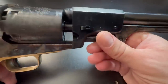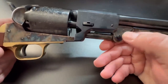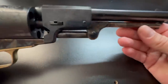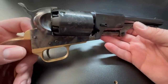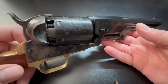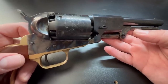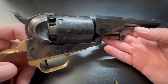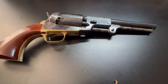If the bottom chamber goes off, that projectile goes right into the rammer, putting a lot of stress on the rammer itself and the associated screws and latch system. This is a steel-frame revolver — very strong. But some of you are shooting brass-frame revolvers, which need to shoot lighter loads. Having two, three, or four chambers go off in a chain fire can put a lot of undue stress on brass frames and cause them to wear out prematurely. So how do we avoid this?